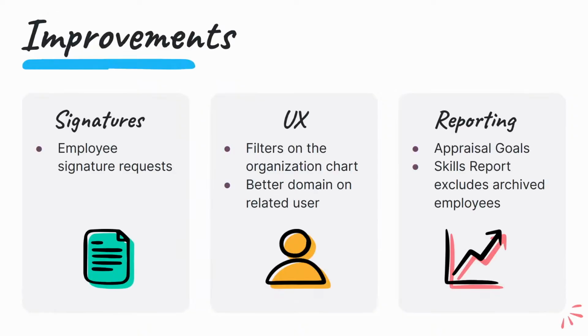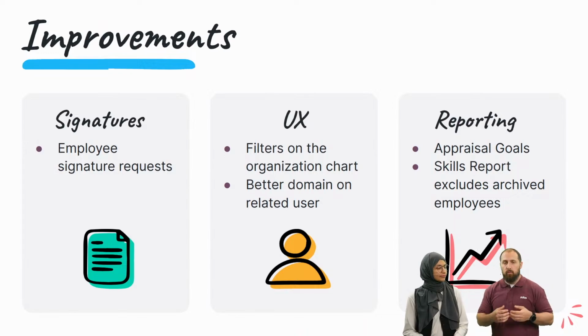We've brought some improvements. The first one is about signatures. If you know Odoo, you know that it was already possible to send a request for a signature directly for one employee, so one employee at a time. If you go on an employee form and you have the sign application installed, you will see the requesting signature button.